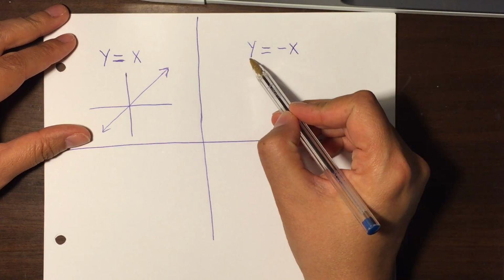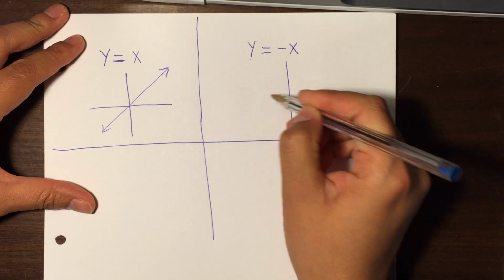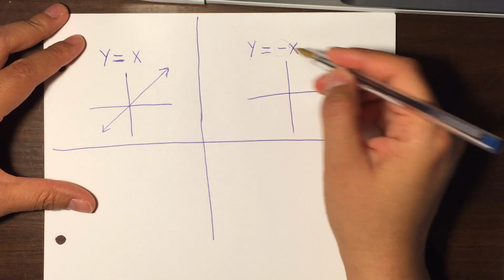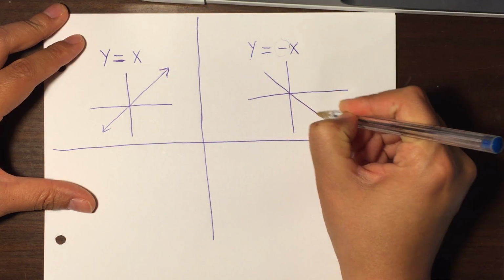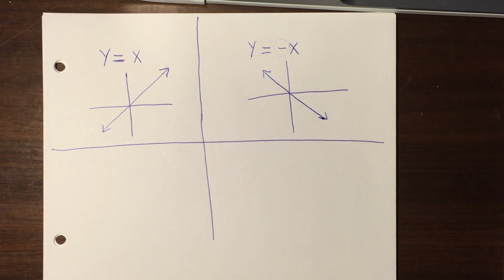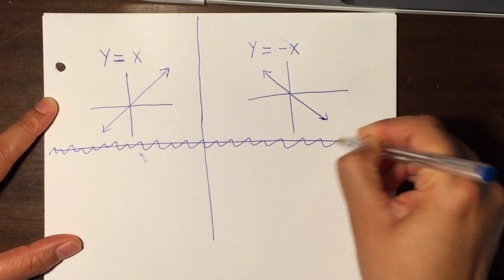If it says y equals negative x, then remember if my slope is negative, my line is negative. Okay, so take a minute to write that down. Maybe pause it at this moment.